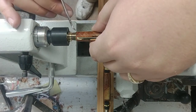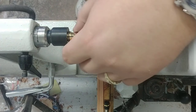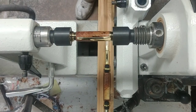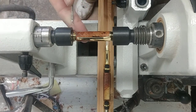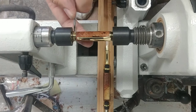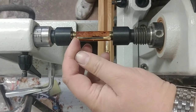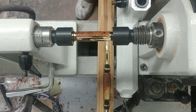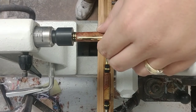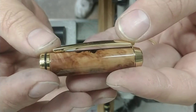Now, with some of the metal finishes, it'll actually press out the metal as well. So you got to kind of watch it as you press it in. The gold's pretty smooth. It doesn't usually do that, but like the gunmetal has a really high buildup amount of metal, and so you really got to watch it with the gunmetal finishes. There we go. Got that all cleaned out. We can just drive it home. Got a real nice fitment on there. It looks really good.